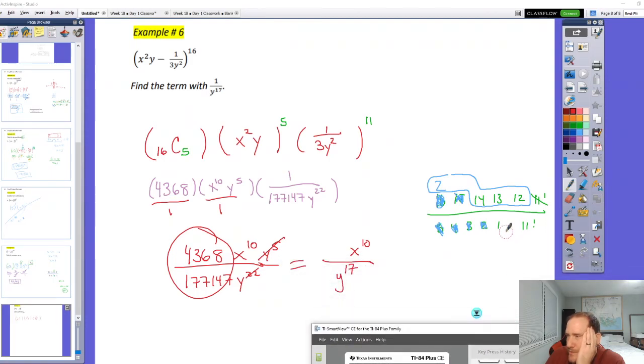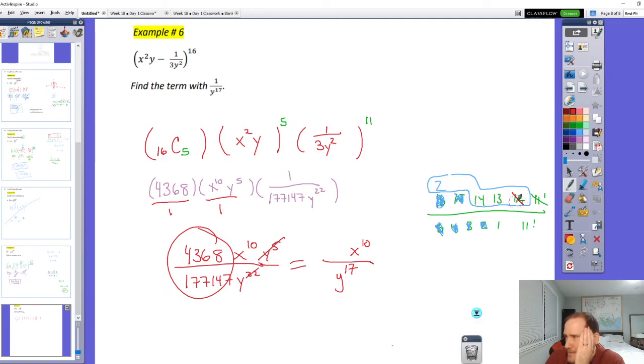Alright, then reducing it by hand. I know that 4368 is a 2 and a 14 and a 13 and a 12. The only factor of 3 in there is a factor of 3 from this 12. So that means I can cancel one of the 11 factors of 3. So we should have a 2 and a 14 and a 13 and a 4 divided by 3 to the 10 instead. That should be our reduced form. I don't know why the calculator won't do it for us.